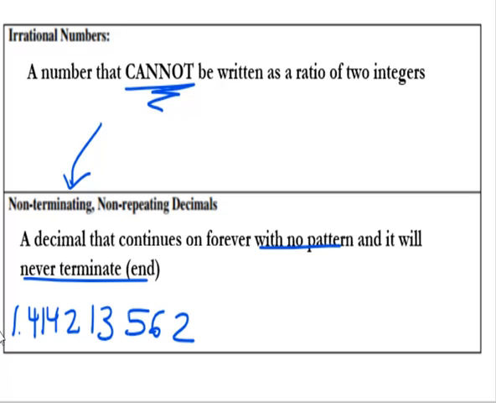Obviously, your calculator stops here, but in reality, your calculator stops after a certain number of digits. So if you see a number like this, and the decimal goes on and on until your calculator ends, this is considered an irrational number. And again, it's irrational because it has no pattern and it will never end. So it has to have those two parts of the definition to explain why this is an irrational number. It's irrational because it has no pattern and it will never end.